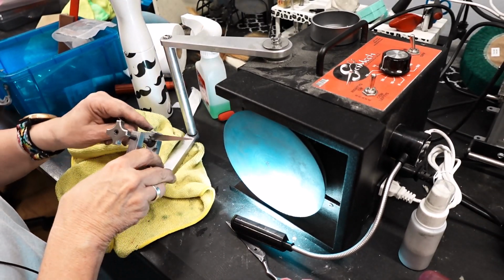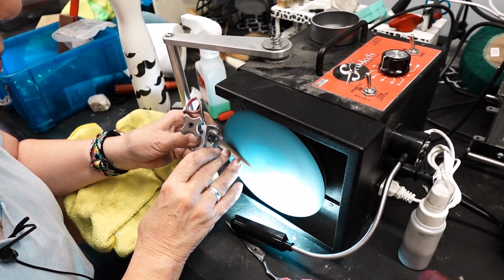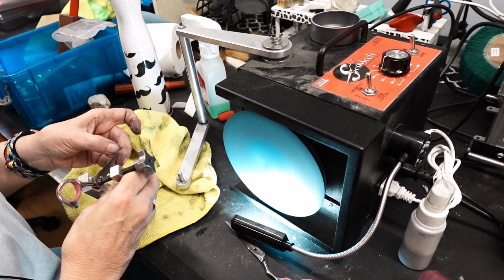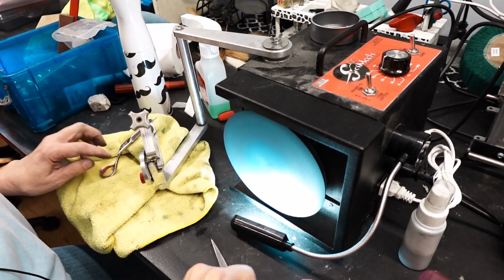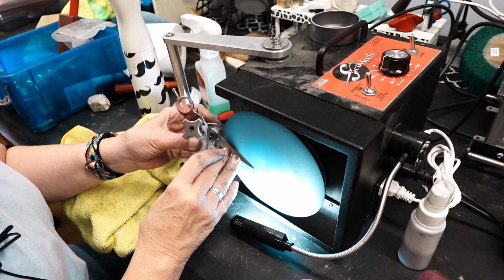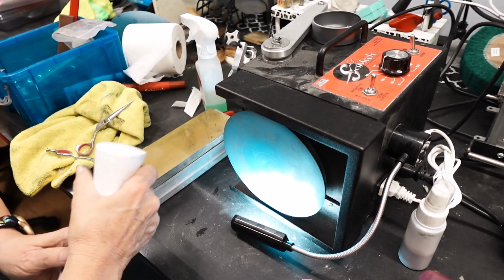400 grit. Notice I went 800, 600, now it's 400. Big old burr. Back to my stone, I'm going to turn it around. Sometimes that makes a difference.